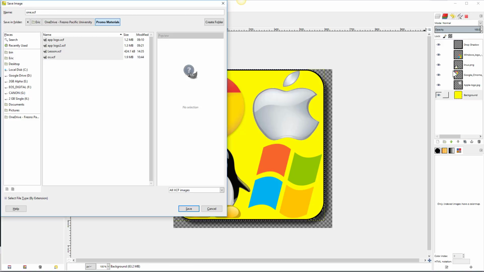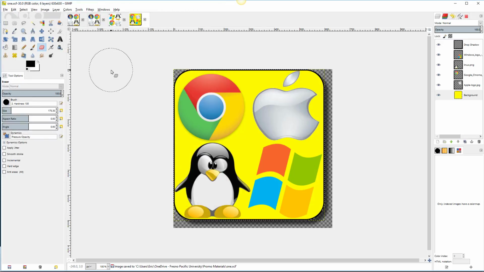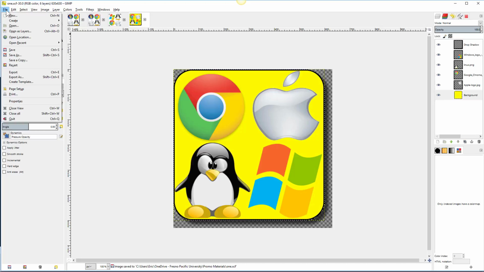But we don't want to throw all this work away. If I want to come back tomorrow and change the background to a light blue, I'm going to need the GIMP file, or I'm going to have to start all over again. So we'll just go ahead and click Save. Now if I want to embed that in an email, what I'm going to do is convert it into a form that we can use, such as a JPEG.